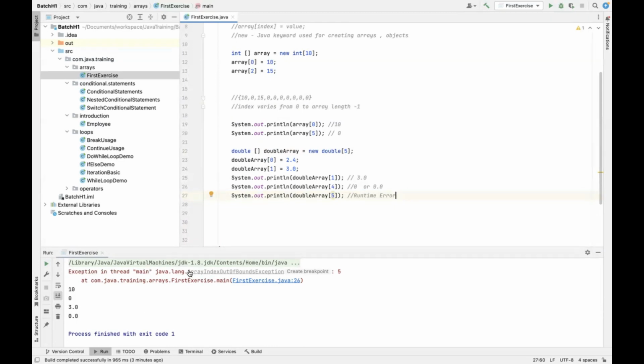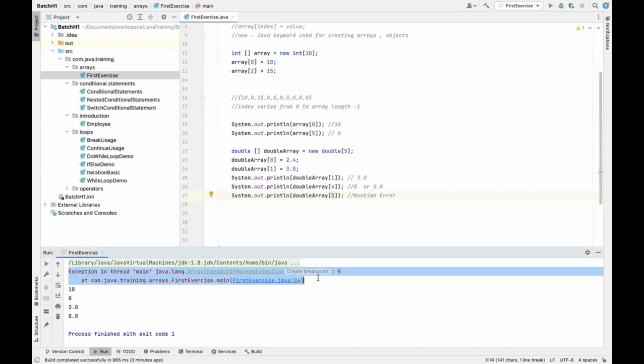And that will be like array. See, the error also you can see here, right? This error is something meaningful. This is called an exception. In Java, you don't say this as error, you say this as exception. When you go into further classes where we will study exception handling, you will get to know more about it. But if you see this error, exception in thread main, ArrayIndexOutOfBoundsException, array index out of bounds means we are trying to access an array beyond the length of the array.